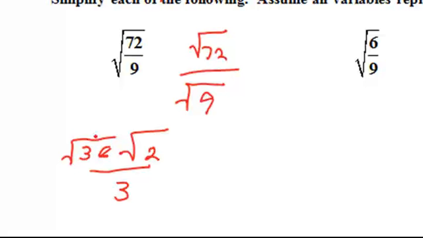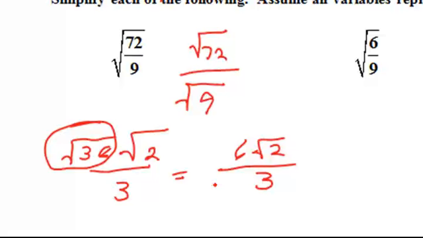And now, the square root of 36, that's a perfect square. We planned it that way. The square root of 36, well, that is 6, right? So we have 6 square root of 2 over 3. So far, what we did was, there was a perfect square in the denominator. We broke it into 2 radicals. We then simplified our radicals. And now what do we do?